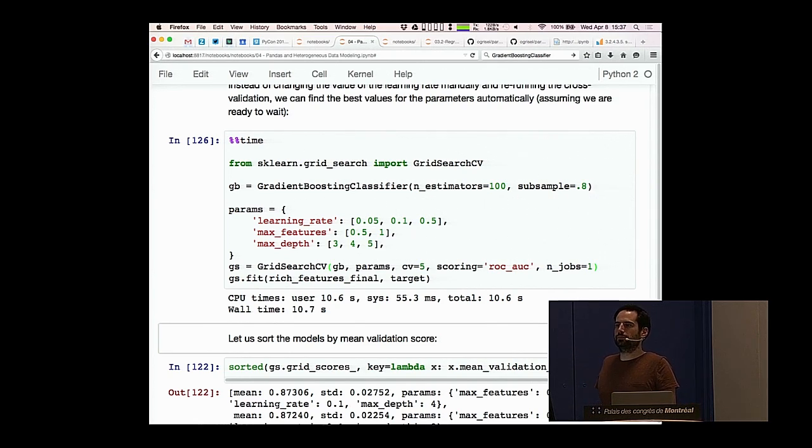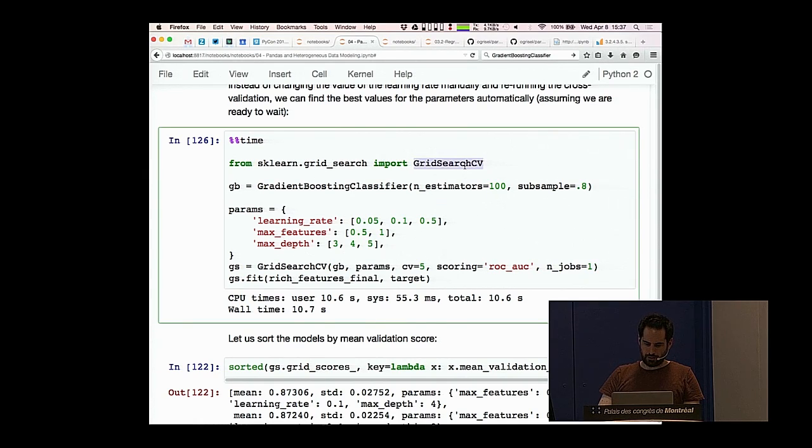Yes? So the question is, is there a way to select the number of combinations that you want to explore and get, for instance, 100 possible combinations instead of exploring all of them? And actually, yes, by using the random search CV, randomized search CV.